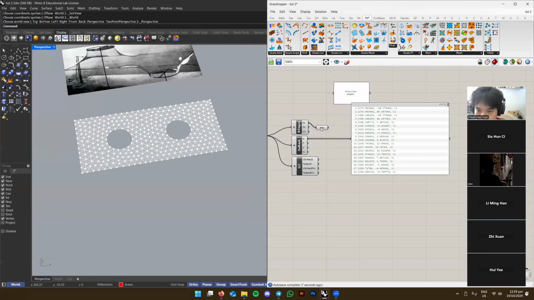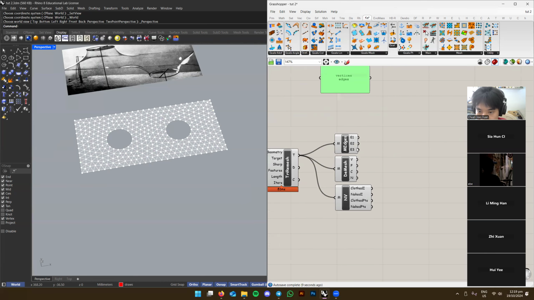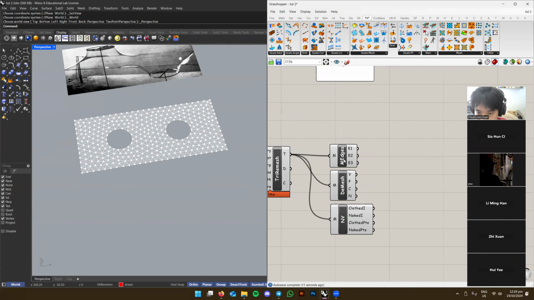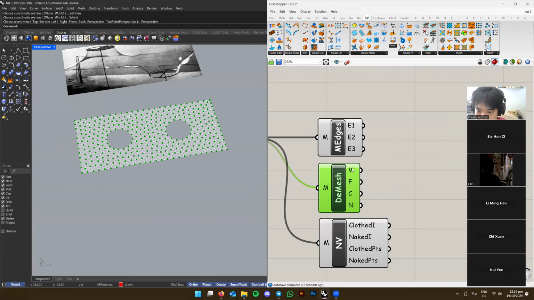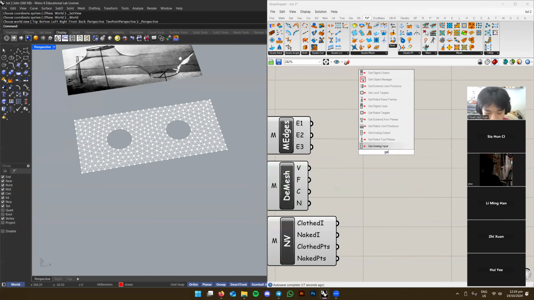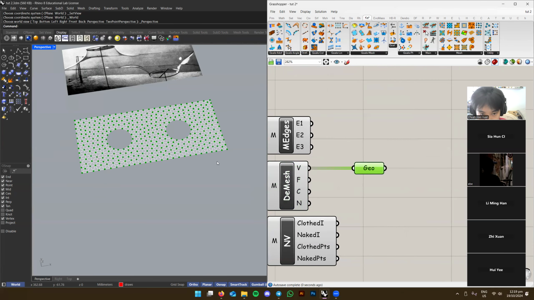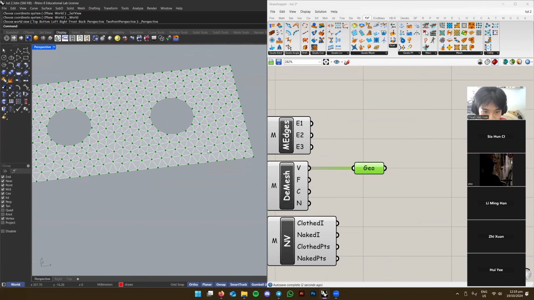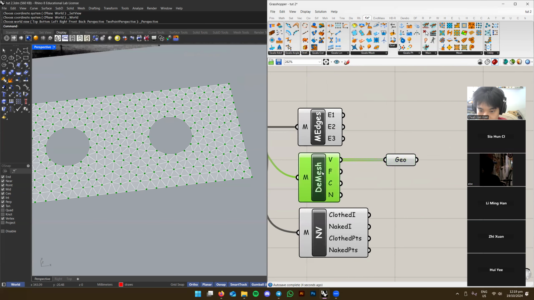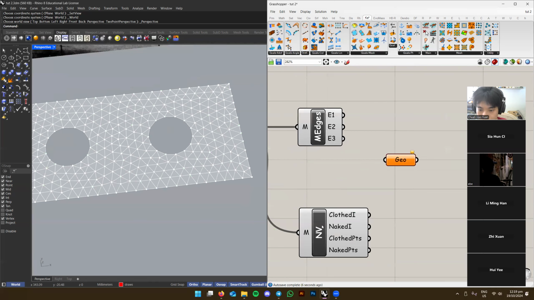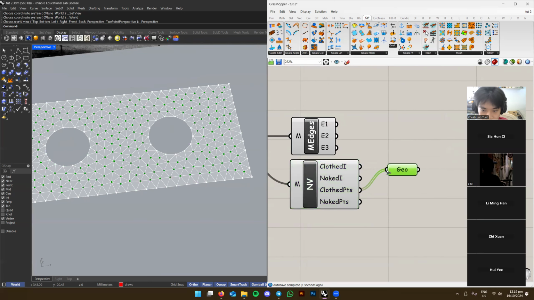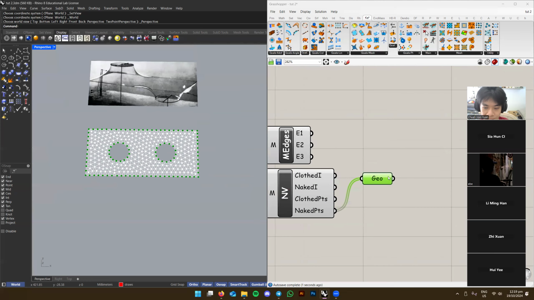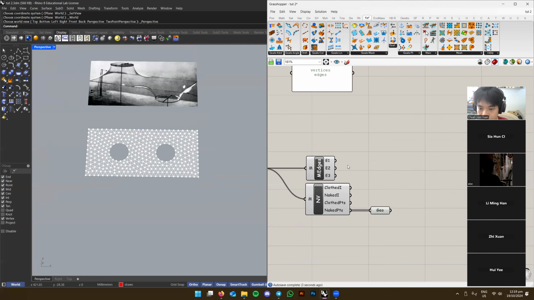So let's delete all this first, and let's just keep this tree here. These are important. We'll need to have the edges. This one only tells us all the vertices, but it doesn't distinguish between boundary and internal vertices, so let's get rid of this one as well. And let's keep this component, naked vertices, because it tells us what's the internal one and what's the external ones, which are important for this.